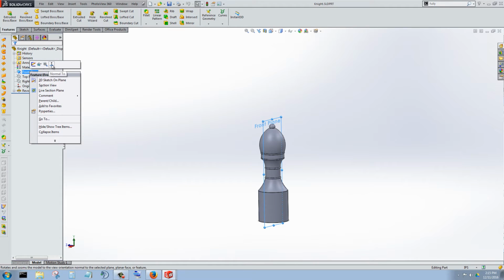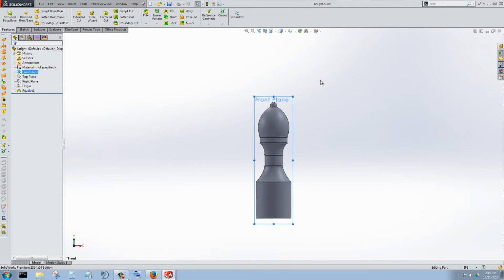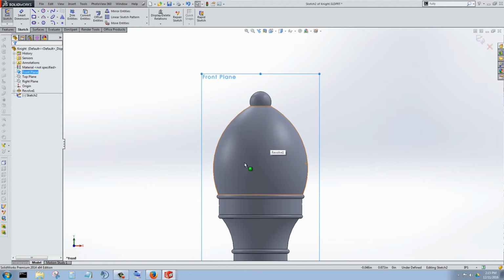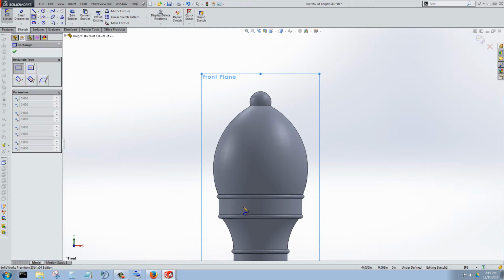Let's go normal to the front plane, and now while that's selected, I'm going to sketch. So now I am sketching on the front plane. Let's sketch out what we generally want to think of as maybe an idealized knight's head.